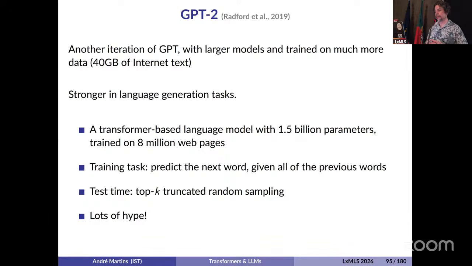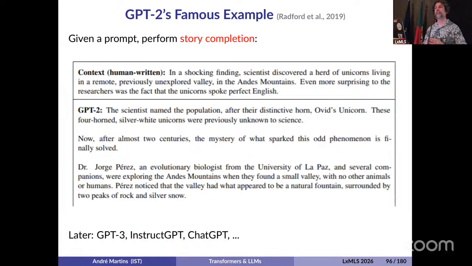Okay, and the training task was the same as we have been talking about so far, predicting the next words conditioned on the previous words. They did some innovations in how to decode these models by doing top K sampling, and it generated a lot of hype. So there is this very famous example that some of you might remember. They showed examples where GPT-2 could complete stories. It was mostly done for creative tasks like fiction machines, as in Leon Bottou's talk, where we start with a context that is written by a person.